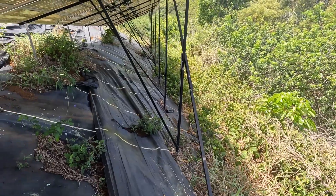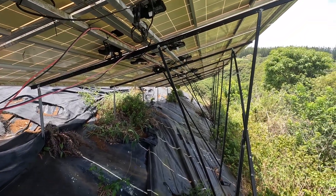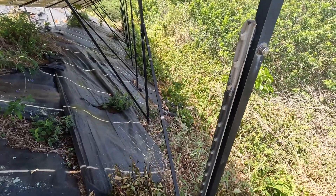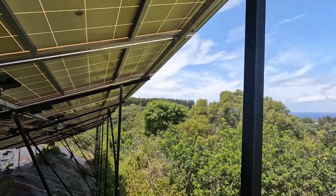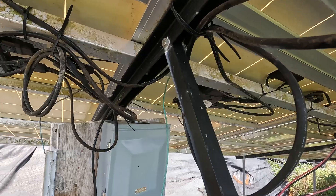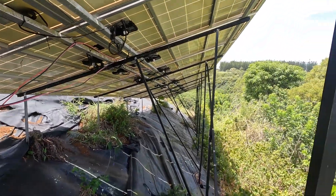It reminds me of one of those matchstick bridge projects that hold some improbable weight. It seems worthwhile to take a look at this construction. Obviously, I'm not recommending a similar design — companies designing DIY solar racks are building solid, safe equipment that can be assembled by anyone — but it seems worthwhile to know what's feasible. After looking at my racks here more closely, I suspect anything I build in the future will be much lighter but better engineered, meaning more intelligently braced, because the bracing plus the deep placement of those T-posts is what keeps this structure standing when a structure that depended only on the strength of the post would probably fail.